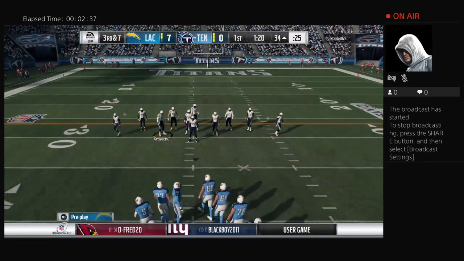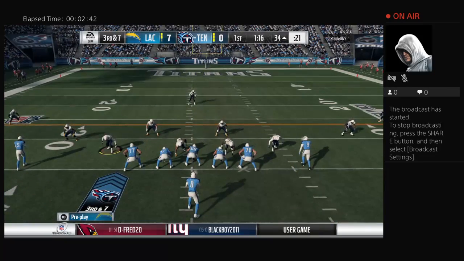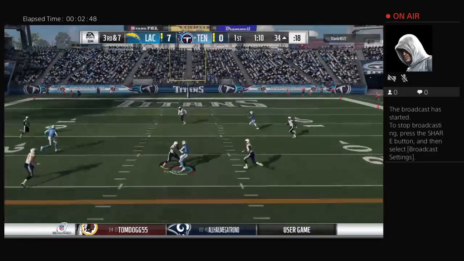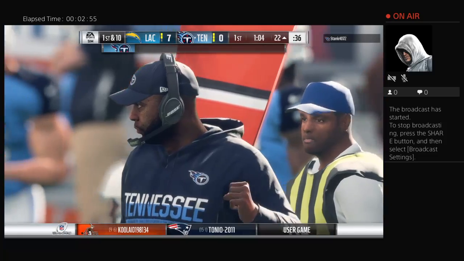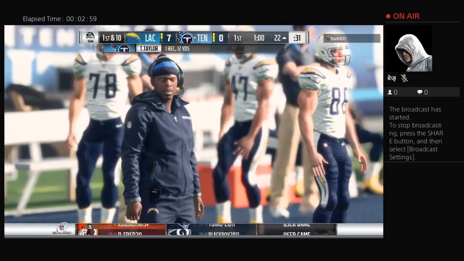In need of a conversion on third down. They had the big play to start the drive. Not much sense. From the shotgun, it's Mariota. Open man is Taylor. He's got it. And he's going to get the first down here as he's taken down at the 22. First down, Titans, gain of 12.